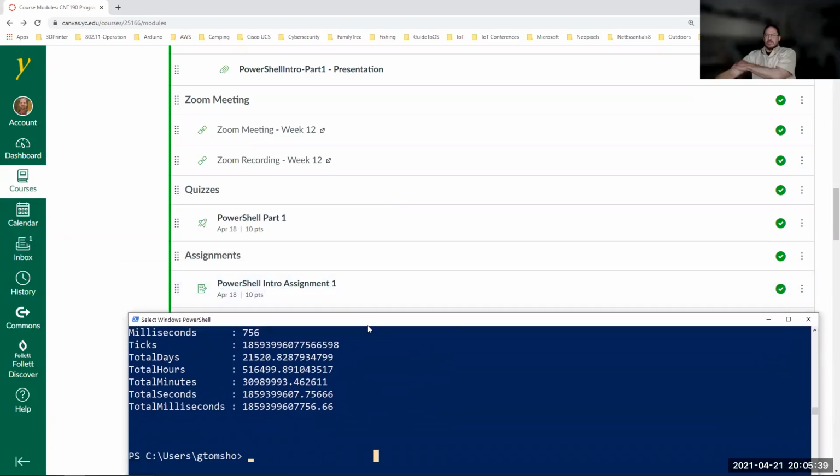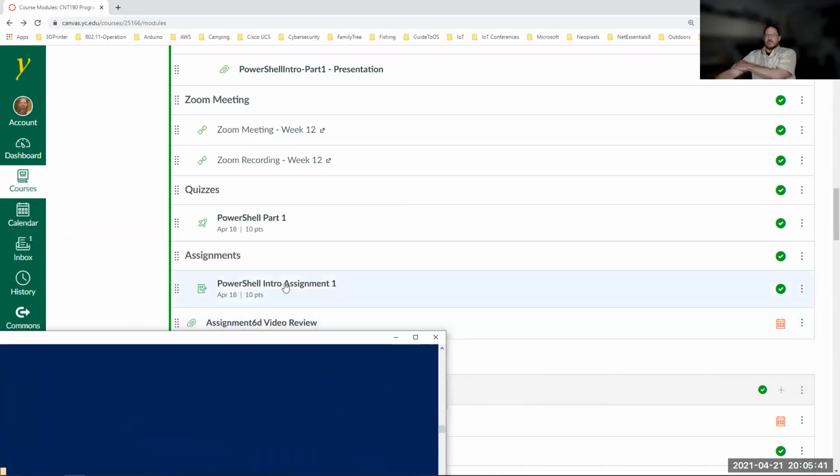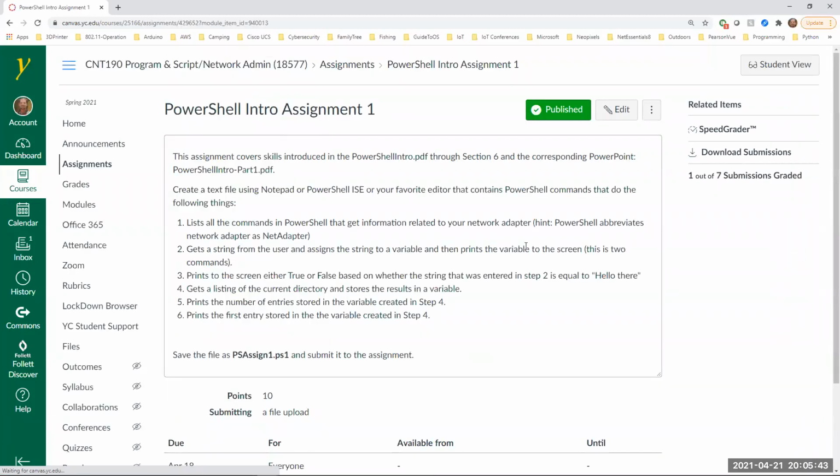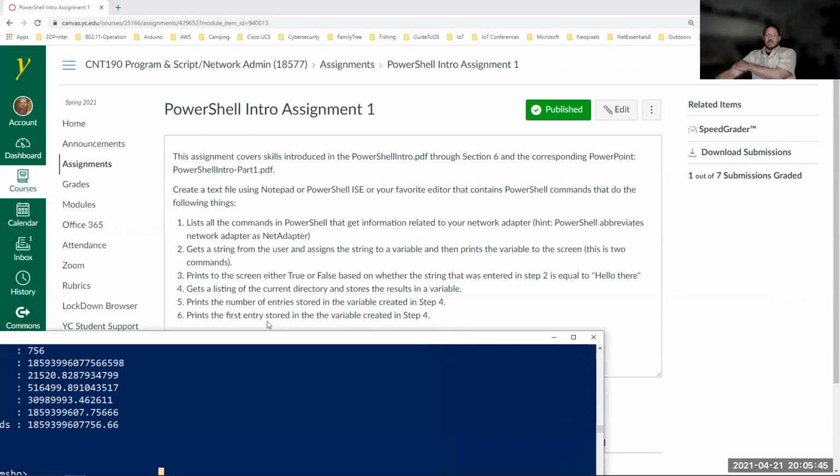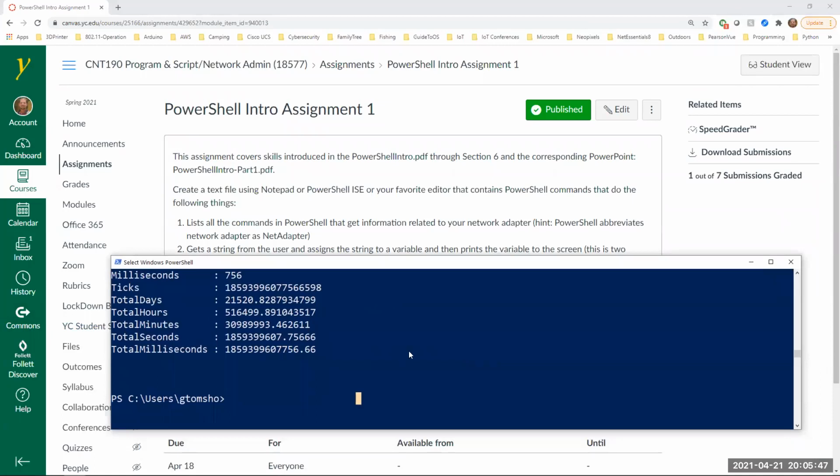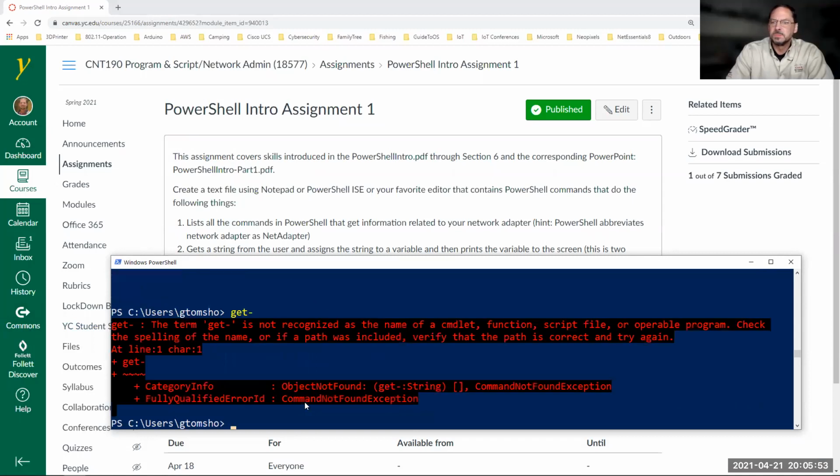Maybe my code was wrong or something, but I had to write it out somewhere else and then paste it in for it to be, I guess, correct. So the first one is get command.